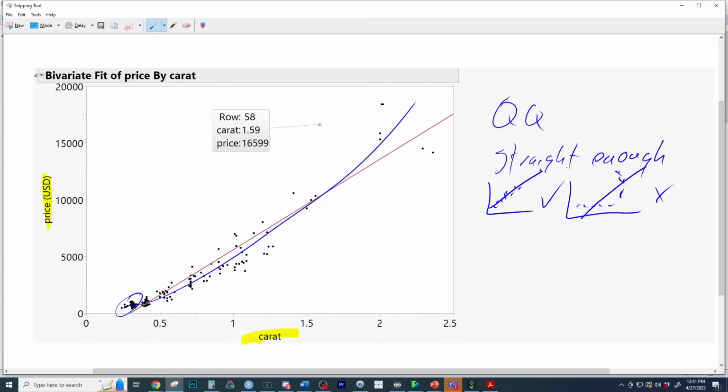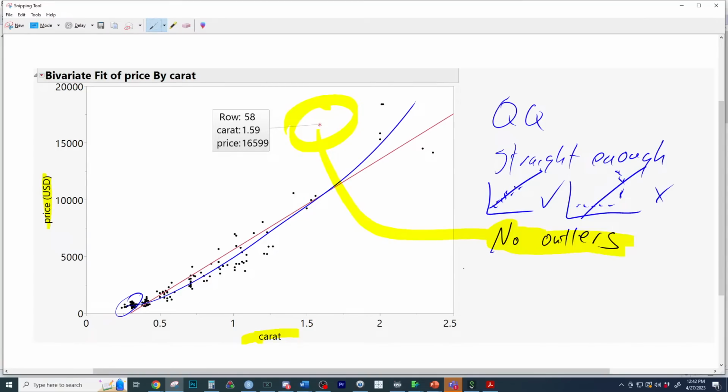It's a little subjective right now. You don't have to do the higher level analytics, but straight enough means it's generally modeled by a straight relationship, which is a line. No outliers. So we do have issues right here. I would quote the value. We've got that right there. So that's our no outliers. We want there to be no outliers, but there is one, and I would quote that value.